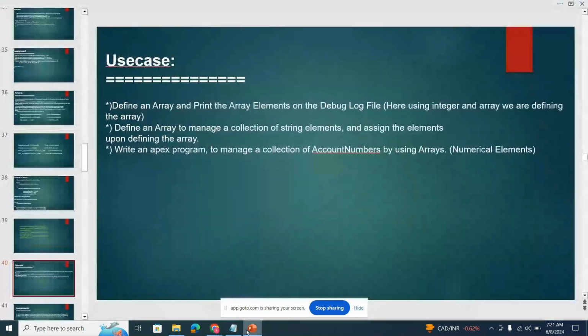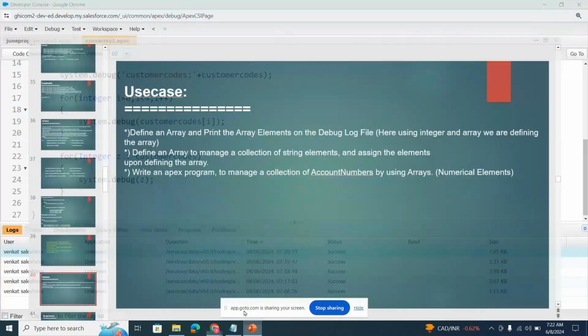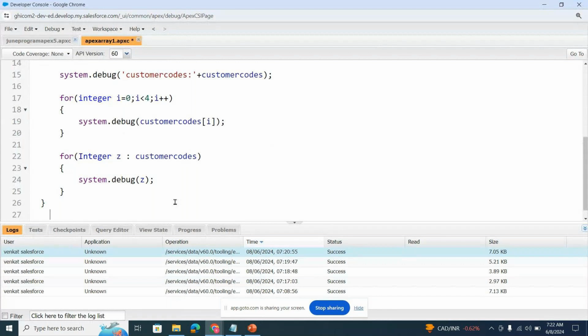Define an array to manage a collection of string elements. They are saying that I need to define an array to manage the collection of string elements.